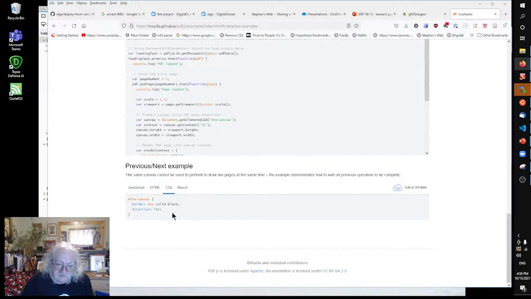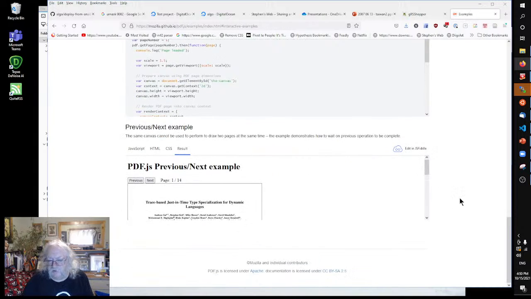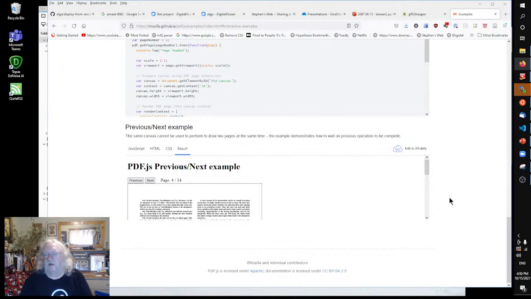CSS, a little less optional, but still kind of optional. And here's the result. And this is beautiful. This is just what I wanted, except it's kind of in this little tiny box here, but still beautiful. So I messed around a bit, and I got it working on the ethics website.